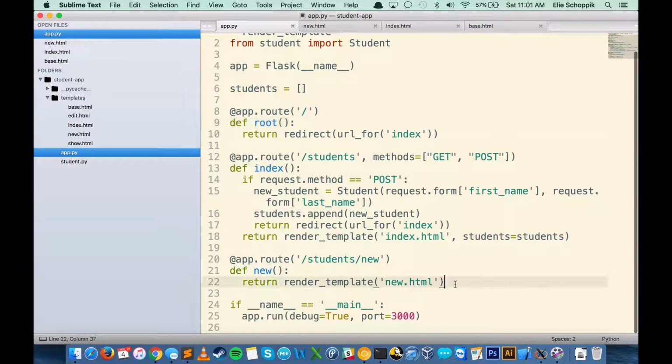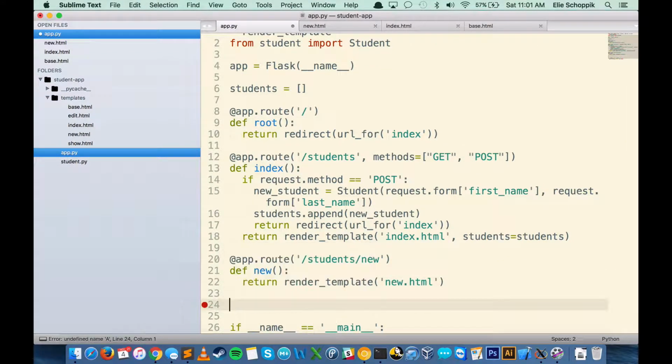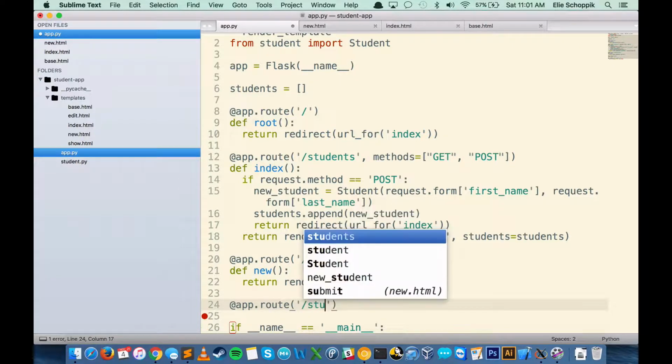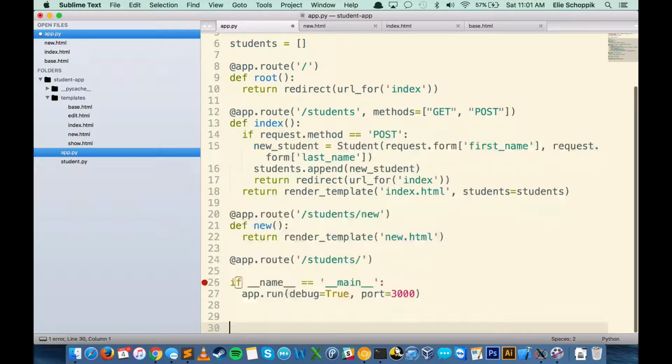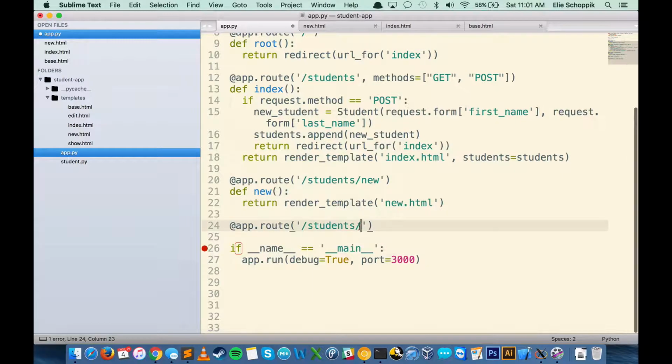So what I'm going to do is make another route. Where is this going to go? This is going to go to /students/ and I'll just give a little more room here. What do I really want? I want to go to some specific ID. Now this would work totally fine, but remember that this would come in as a string. So what we're going to do is coerce that string into an int. It's going to make life much easier when finding by a specific kind of ID.